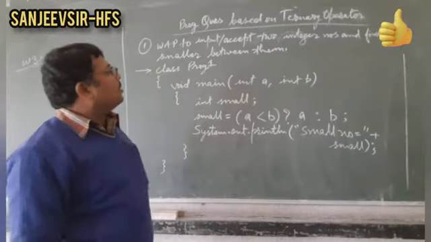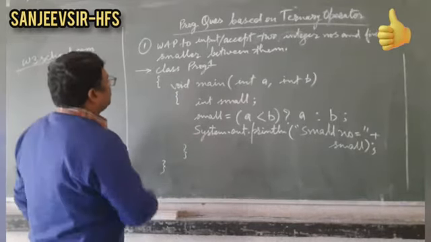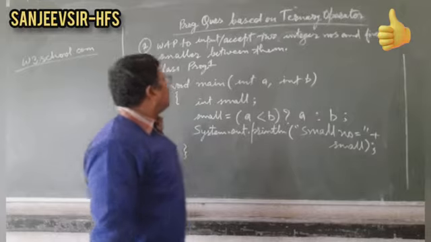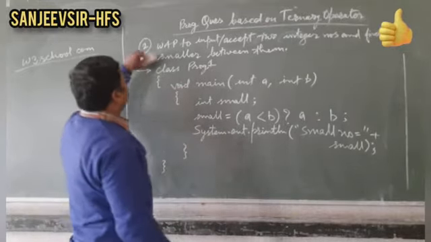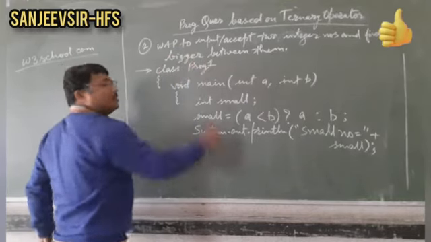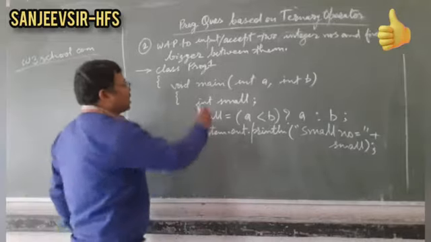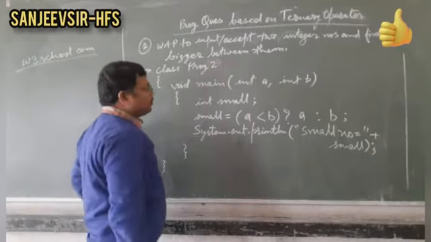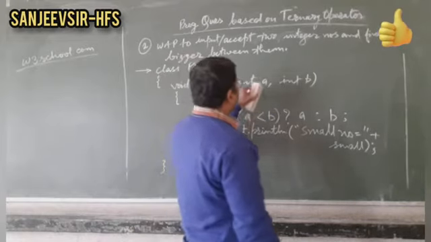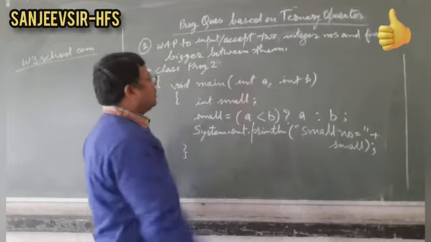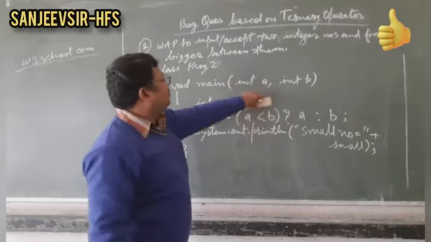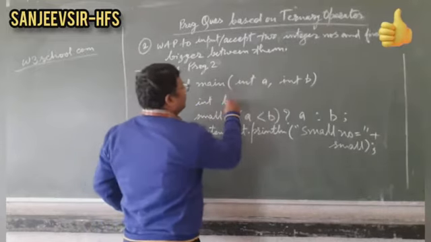If I change that question, we need a second question like this: input or accept two integer numbers and find out the bigger between them. The second question, second program. So Program2. Here we will accept a and b. The variable names you can change from the program. If you have x, y, then it's okay, or n1 and n2, then it's okay. But here we will not write small. We will write a variable name related to the task. Since bigger we have to find, we will write here big.